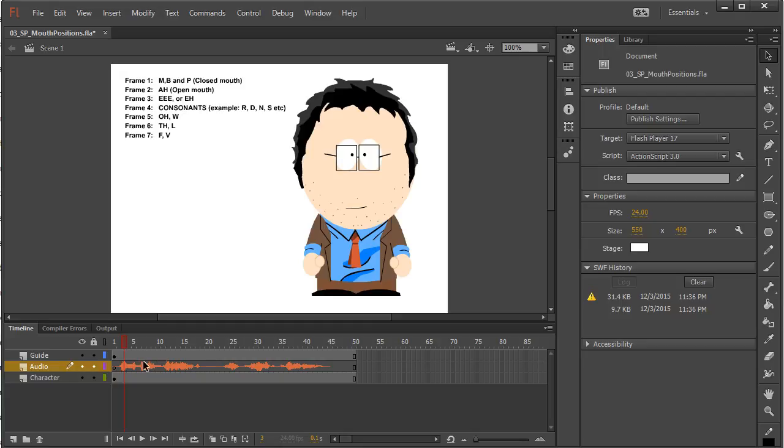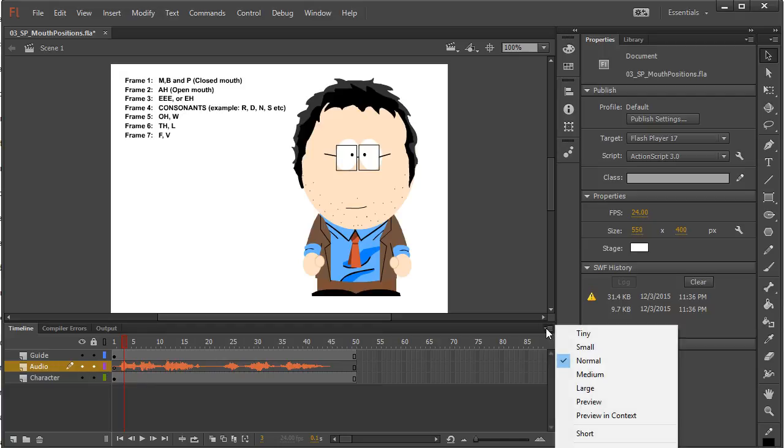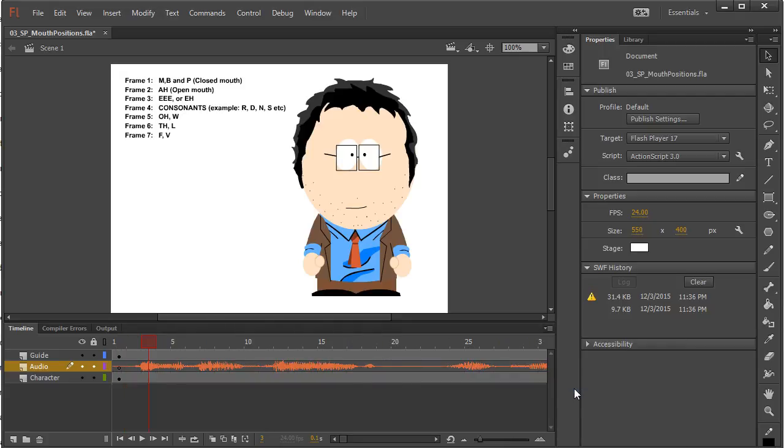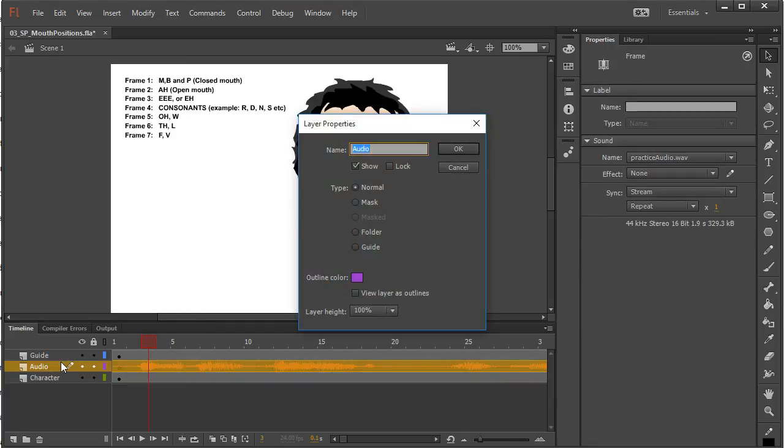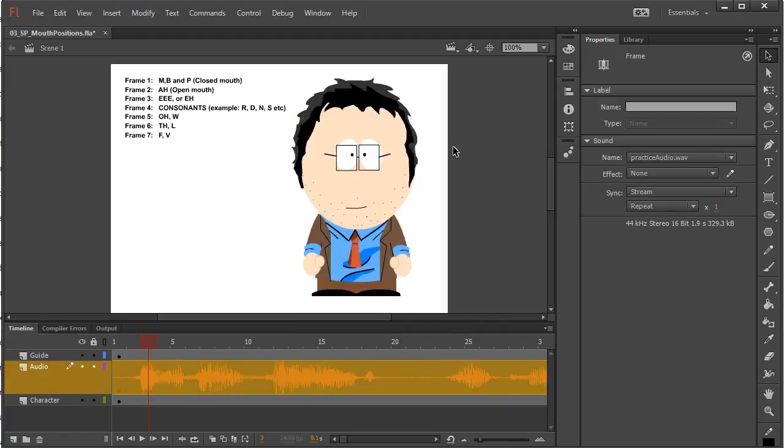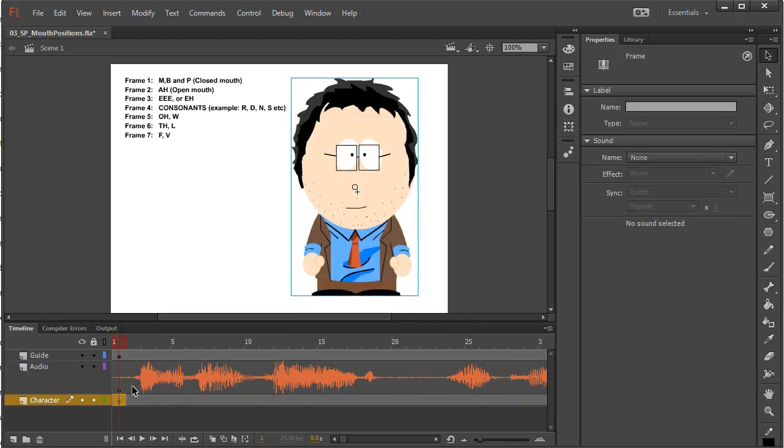Now, before I do anything else, it'd be a great idea at this point to save it because we're going to start editing. We're going to start manipulating this. And what I'm going to do, I find these frames really hard to work with. So I'm just going to, over here in the right-hand corner, make my frames large. And I'm going to take my audio layer properties, and I'm going to set the height to 300. And so now I've got a really good idea of where things happen. I can really see the audio nicely. So right here, there's not a whole lot going on.